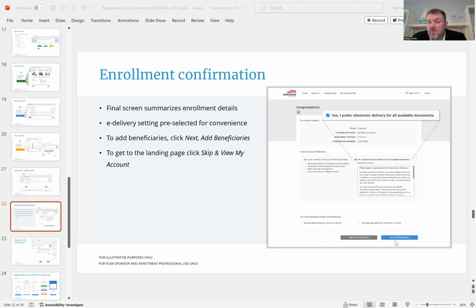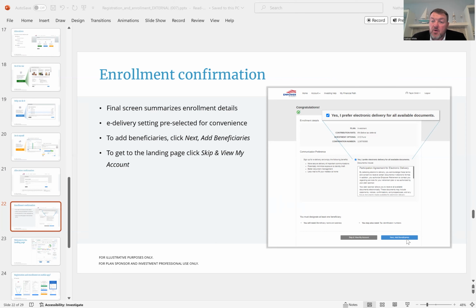Now down here, make sure and don't forget this section here is adding beneficiaries, this blue button, Next: Add Beneficiaries. I'm going to tell you that right now you're enrolled, okay? But always recommend that you add beneficiaries to your account. You will need Social Security numbers and addresses for whoever you want to add as a beneficiary in the account. But if you don't have the information now, make sure you come back to your account and add that beneficiary information at a later date. But that's it. It's a really quick, easy process.